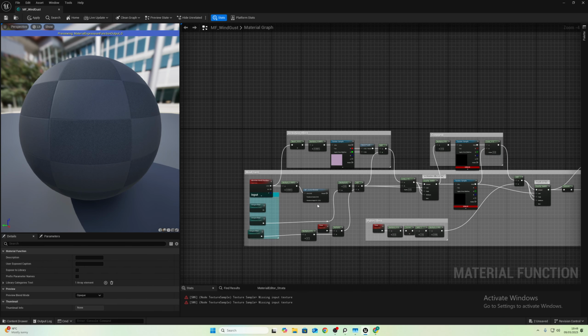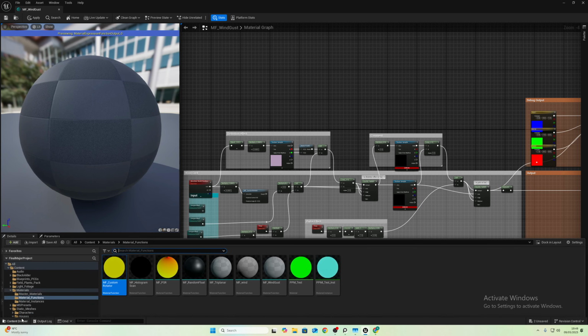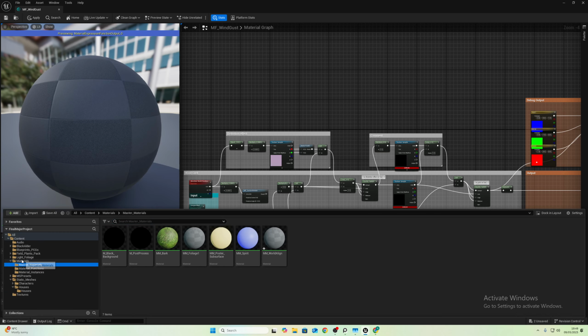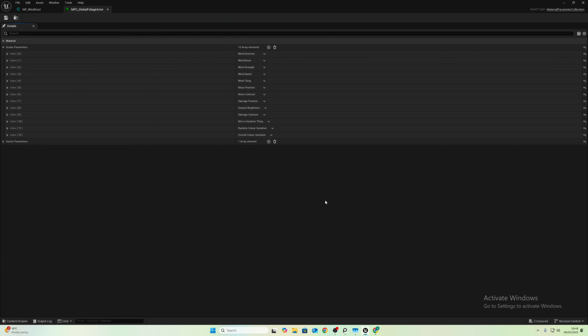I just want to point out these three material functions, the material that I made, and the blueprint, and the enumeration, I think is what it's called. So these are all based off of a foliage actor, and I just remade it from the ground up so I could see how it worked and also alter it to fit my concept.